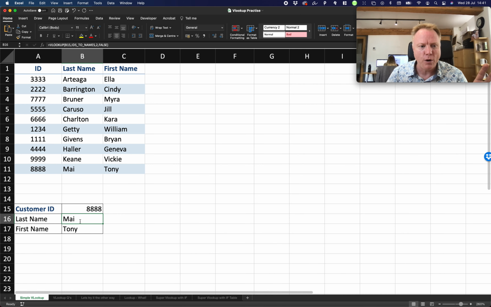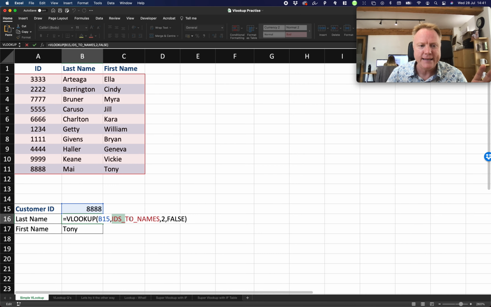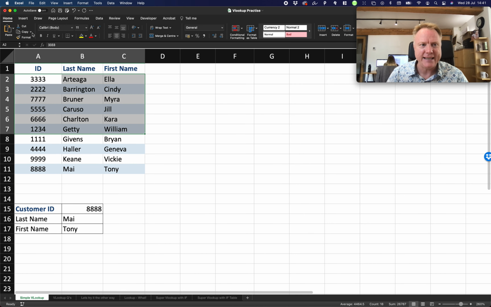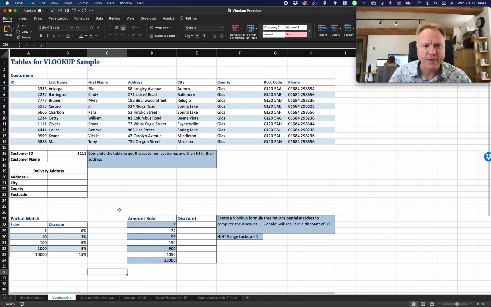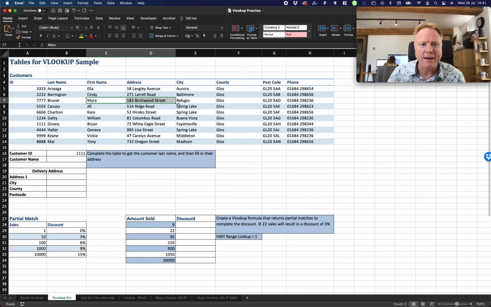Feel free to copy what I've written here. Remember that I did name my areas first. And just as a quick reminder, it was select it, come up here and type into that box. That's how you name an area. And what we want you to do, on this page, with a slightly bigger amount of data, in fact same names, is write some Vlookups that get the customer's name.